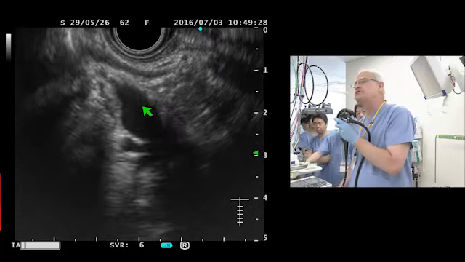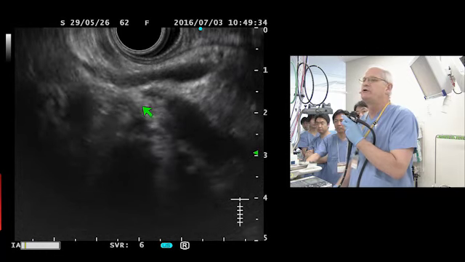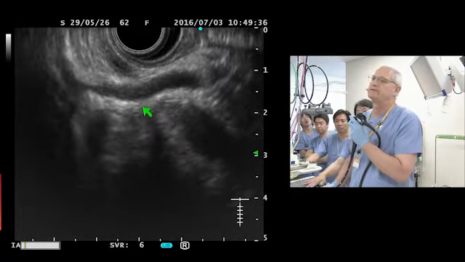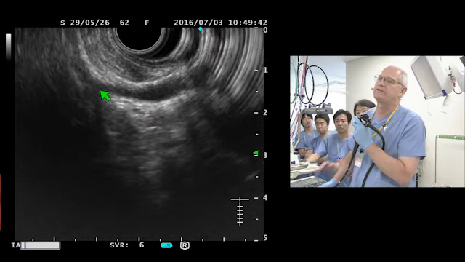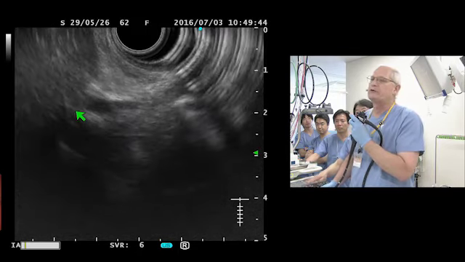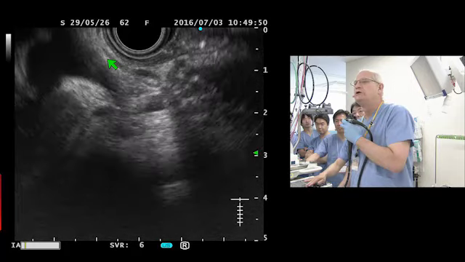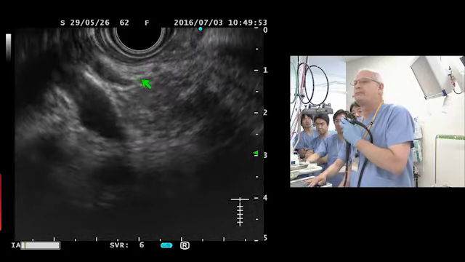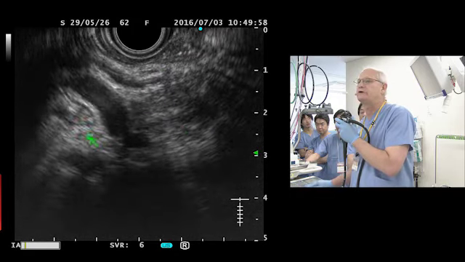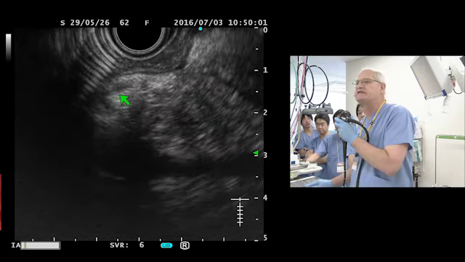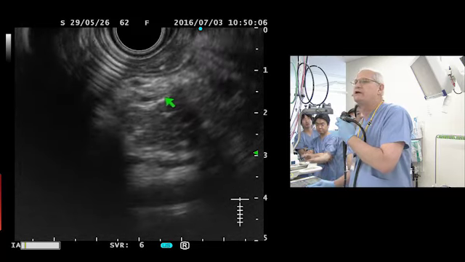Now, from this position, if you torque counterclockwise and tip down, you will follow the bile duct toward the liver. Okay? So now we're following the bile duct, and there off to the left is the liver. From the apical position, if you find the bile duct and you torque clockwise, you will follow the bile duct down toward the ampulla. And now it's going into the head of the pancreas. So here is the head of the pancreas, and here is the bile duct as it enters the intrapancreatic portion of the bile duct.